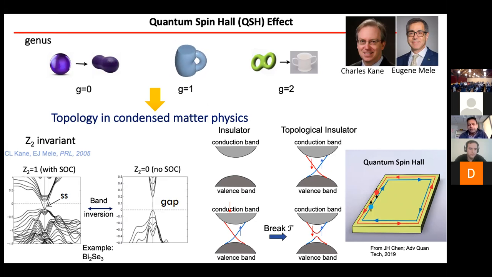So this can be expanded to Hamiltonians of electronic systems. For an insulator, if you adiabatically transform it in different ways, the system remains in the same topological phase. However, if the band gap closes, then one can in principle have a topological phase transition, and after that you can enter a different topological phase. What my distinguished colleagues here in physics, Charlie Kane and Gene Mele, realized is that one can also get these topological phases in condensed matter systems without applying a magnetic field. And they did this by utilizing strong spin-orbit coupling in certain materials.